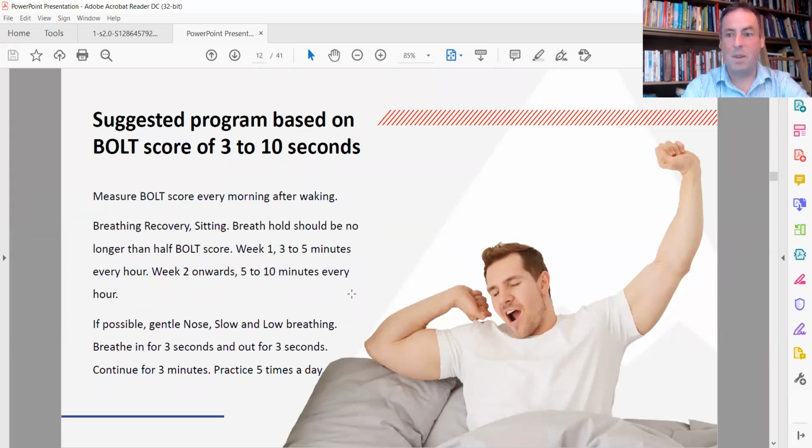Try not to breathe through your mouth, even if you're feeling breathless. It's ironic that when we are feeling suffocated, we revert to mouth breathing and fast and shallow breathing. But mouth, fast and shallow breathing is absolutely the worst way to help alleviate the feelings of suffocation. If you switch to nose, slow and low breathing and gently slow down your breath, you may not be able to slow it down too much, but do your best.